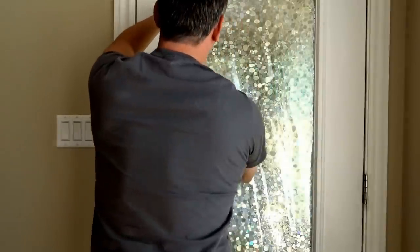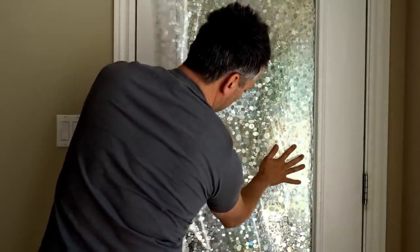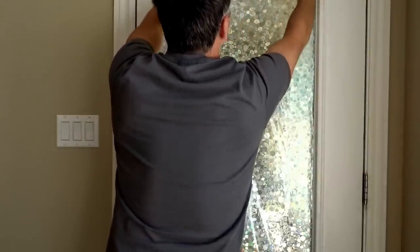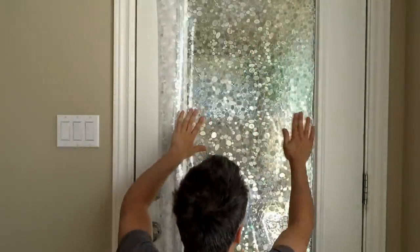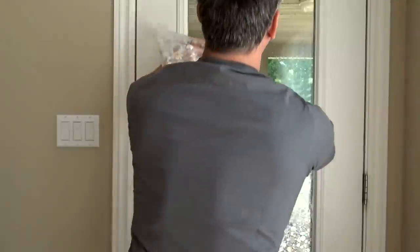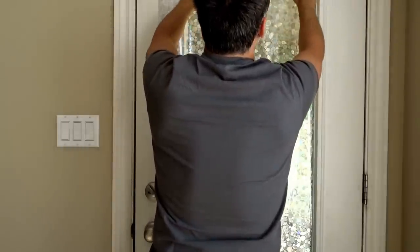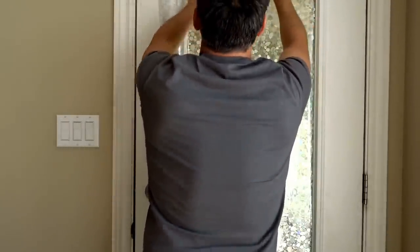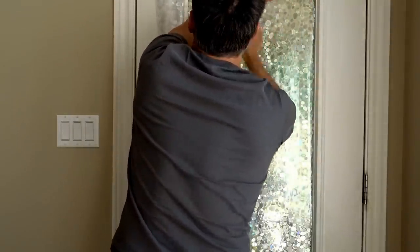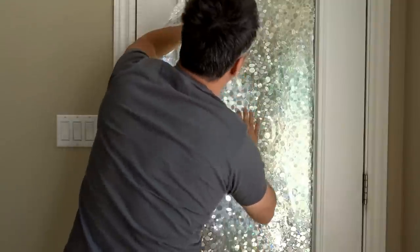This edge is going to be a bit of a problem with the extra material hanging — it's not actually clinging onto anything so it's working against me. I want to pull a little so there are some gaps, and I'm trying to get it spread out so I can start removing the major air bubbles. Once you get started you're pretty good. Oh, it's going to be like that — this is a big window, that's the problem. I might need to use some tape.